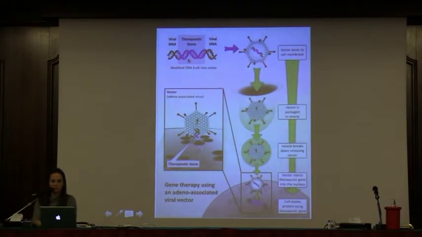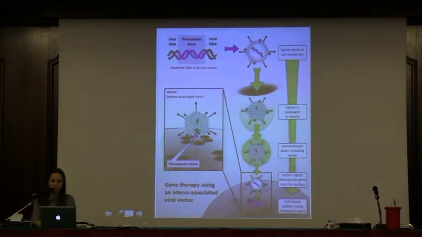We put this into this vector, which is working as a taxi driver and takes our healthy DNA segments to the cells where we want them to go. They also enable these DNA segments to get into the cells and deliver them properly so that they can be used by our cells.